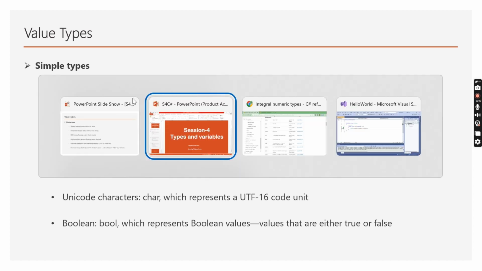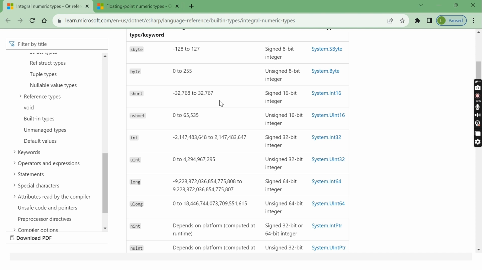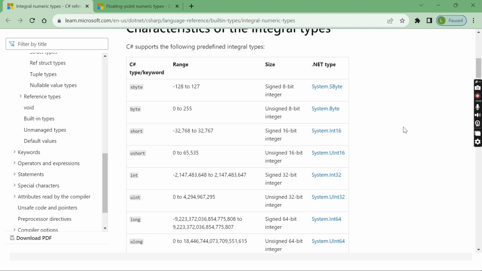Let's flip to the MSDN site and take the range. If you see sbyte, it has a range between -128 and 127, and the size is a signed 8-bit integer, and the .NET type is System.SByte.